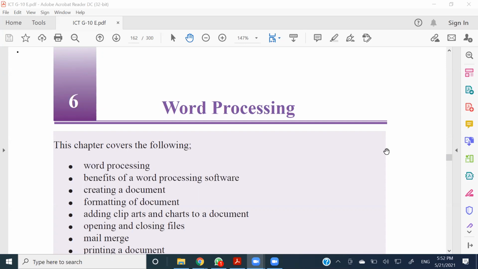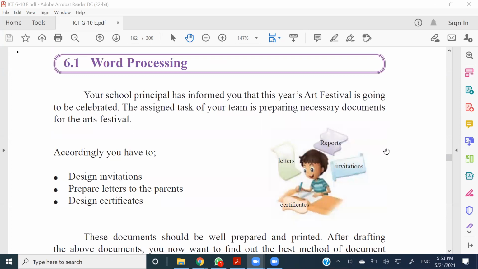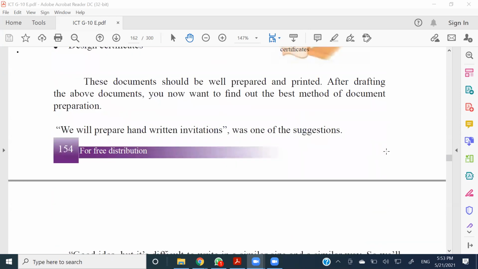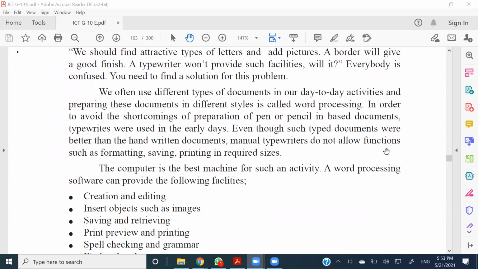What we are going to learn today is how to achieve this using word processing software, right? When it comes to word processing software, there are many different kinds, and there are many different things you can do using them.